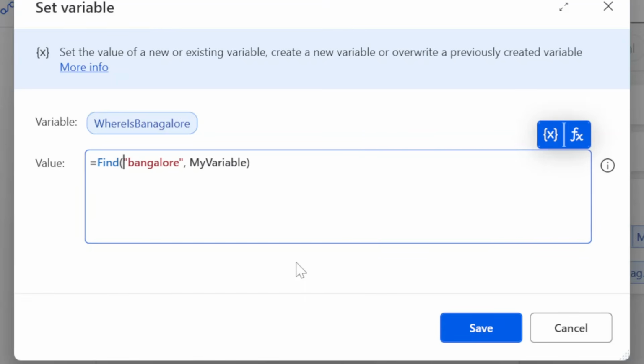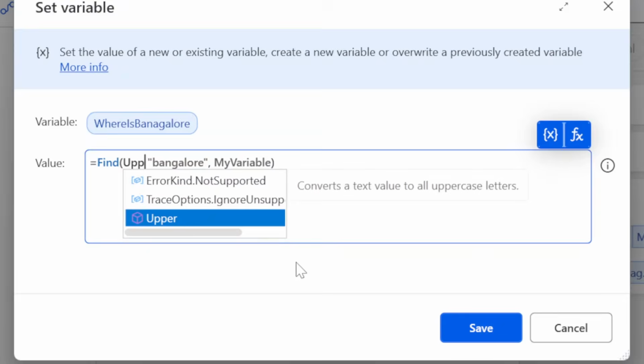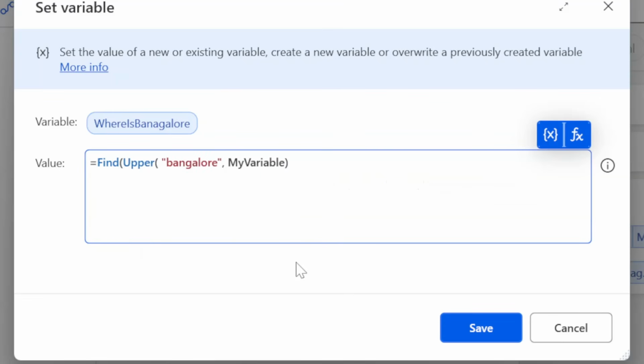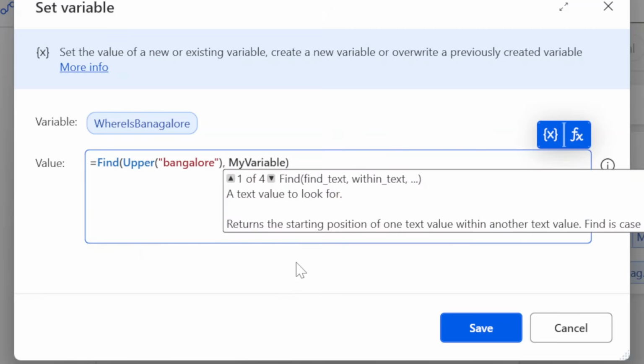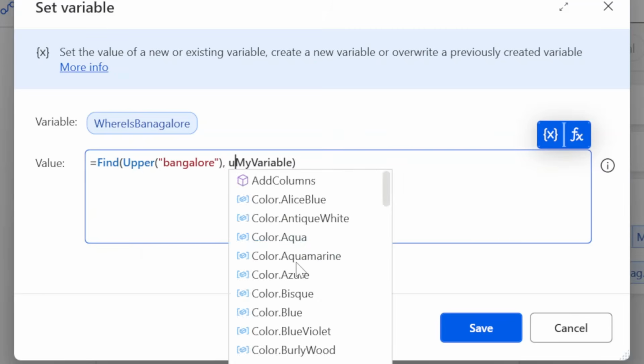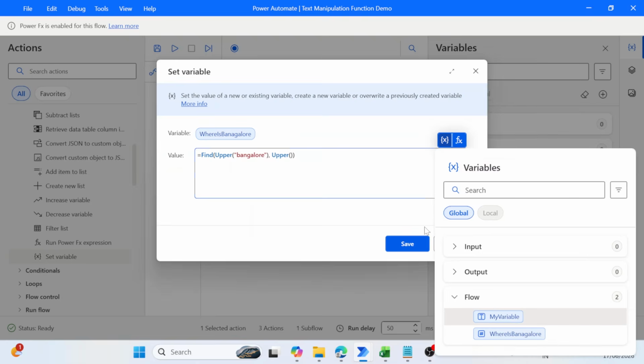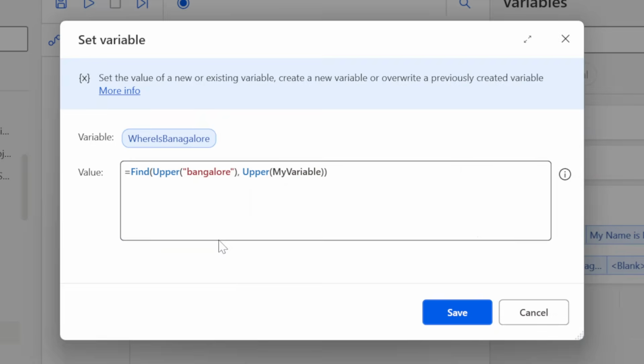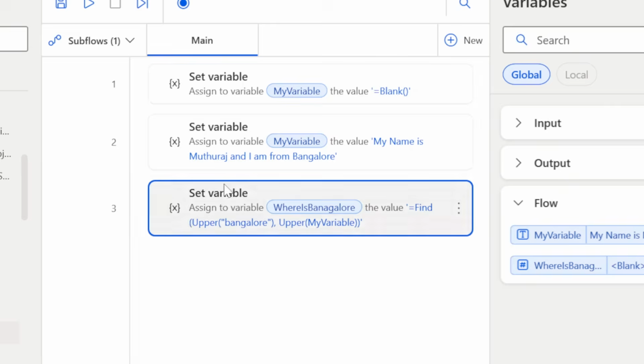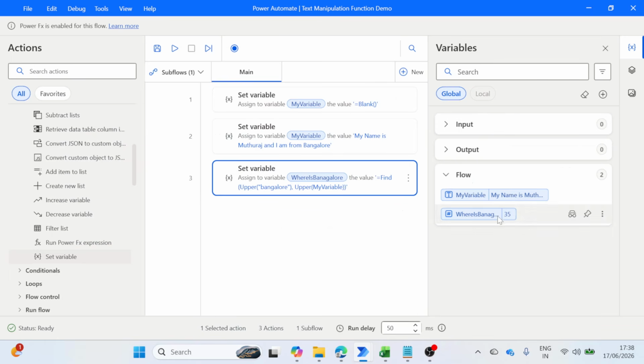So let us do it. We'll call it as upper of Bangalore, comma, upper of my variable. So we are converting Bangalore also to upper and my variable also to upper, and now if we run, it will say it is at character position 35.